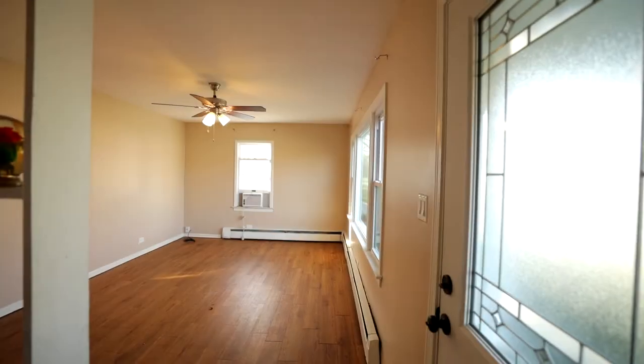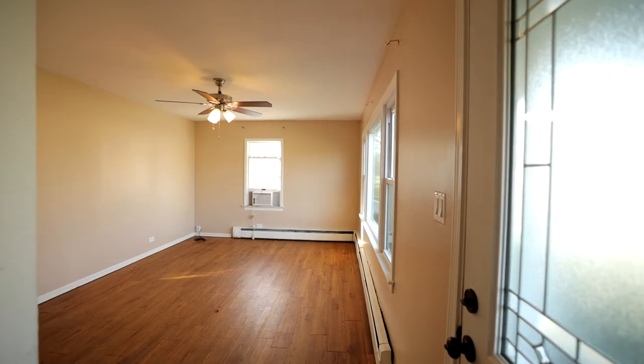The number one thing that you must do in order to get your home sold for top dollar is investing in paint. Paint is the best return on your money invested by far. A fresh coat of paint makes a house feel new, clean, and updated. When we look at a property to invest in, the first thing we do is see how much work needs to be done. If it's a complete gut job, we move on. But if it just needs some TLC, we get to work. We decided to put a fresh coat of paint on the entire home — a clean white throughout — and this took about two weekends to complete at a cost of around $600 in material.